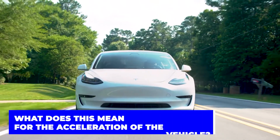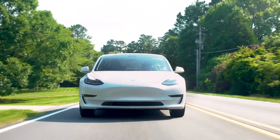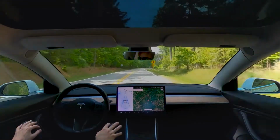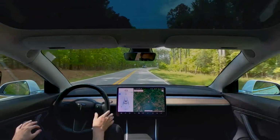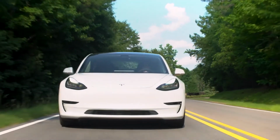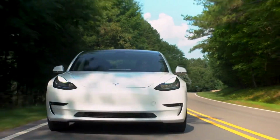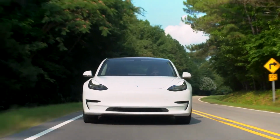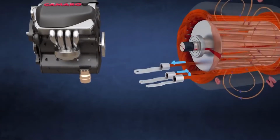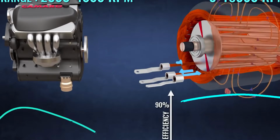What does this mean for the acceleration of the vehicle? Although the working of an electric vehicle is very different from those of a petrol car, it must be said that driving is relatively similar, although we'd be doing you a disservice if we left things like that, as there are a few differences that you'd need to take heed of. A great example is the improved acceleration that EV motors often have at their disposal. They've become known for their quick off-the-blocks movement because of their ability to start with moderate to high rotations per minute, otherwise known as revolutions per minute.